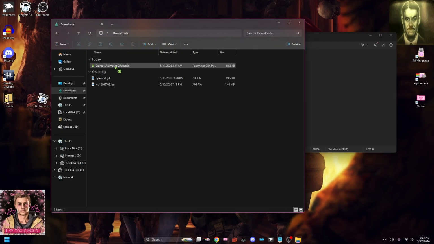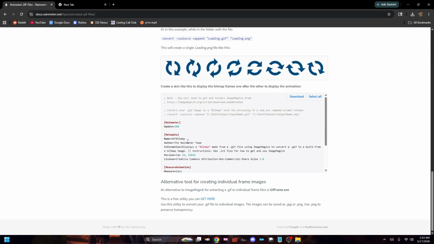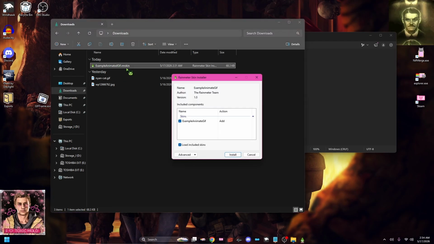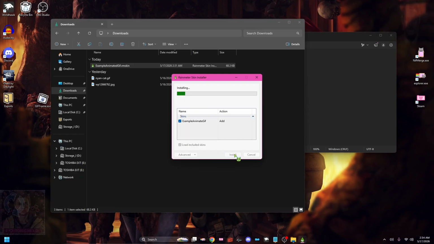Okay, so the next step is going back to the example skin that I had you download from this box here. You're just going to double click the .rmskin, and then you're going to install.